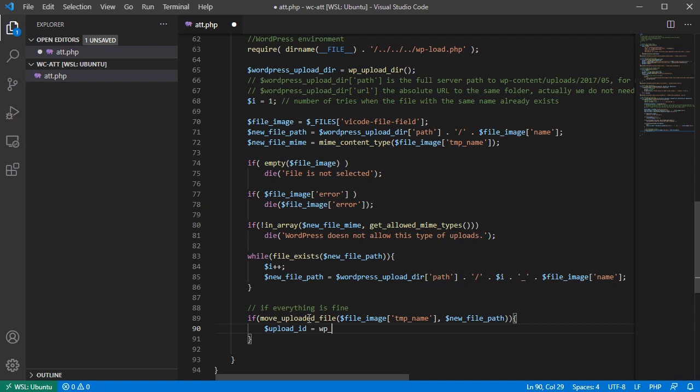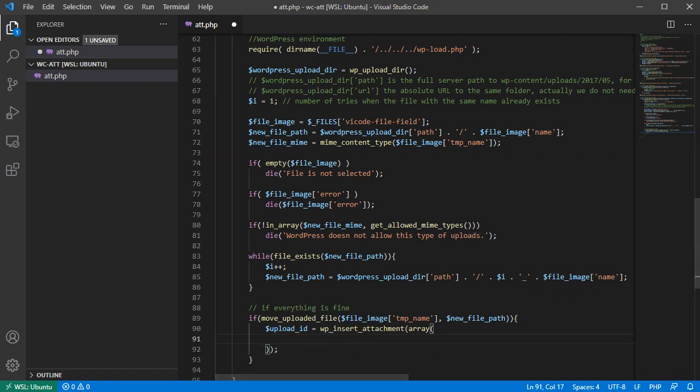Okay, so we have wp_insert_attachment, parentheses, array, parentheses, like this, and here we'll have a few arguments, and the first one is guid, and here we have a new file path.